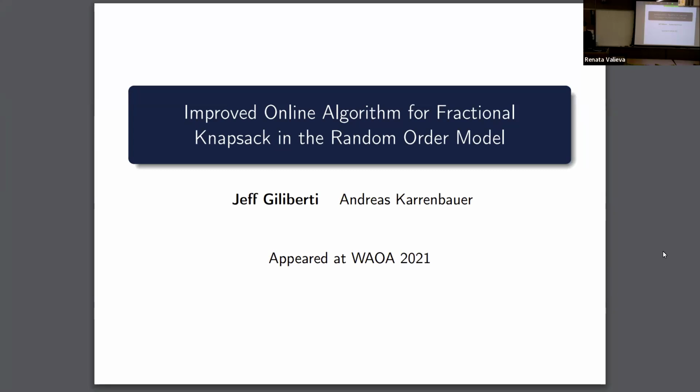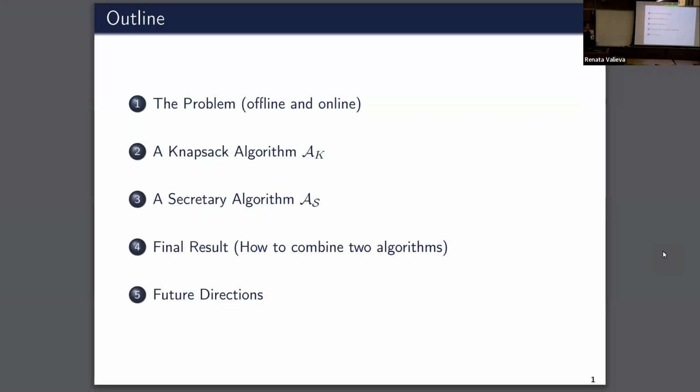So let's dive in. I'll start outlining the problem both in the offline and online setting. Then we'll see two algorithms, a knapsack algorithm and a secretary algorithm. We'll use both of them and merge these two, maybe in an unusual manner, to obtain the algorithm that achieves the final competitive ratio. And then we'll discuss some potential future directions. One reason I'm giving the talk is that I do believe there is some room for improvement. And it's a cute, simple algorithm, the one that we will see.